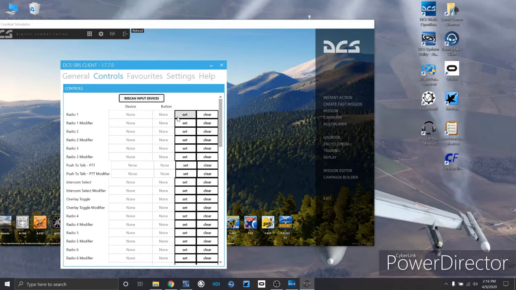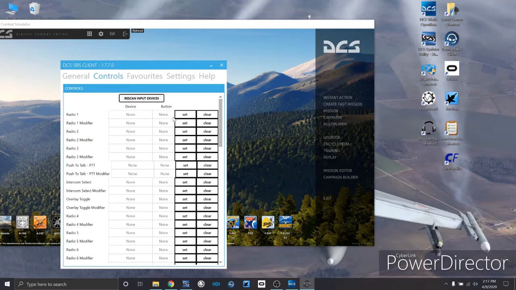So I use the throttle of the Warthog, especially while I'm out here. I don't have the Cougar, so you Cougar guys that use the Cougar throttle at home might do something different here. I've tried to figure out if it's good to have it both. Your radio switch you have in DCS set to the same, and I kind of like it not to be the same. That way I'm not transmitting stuff to the tanker, stuff to the AWACS over the frequency, and I'm just talking on the SRS frequency.